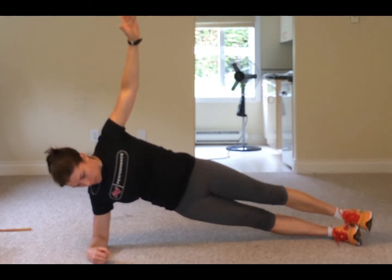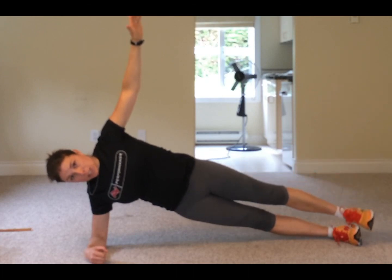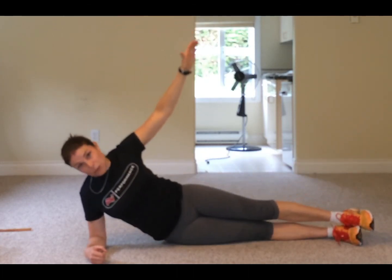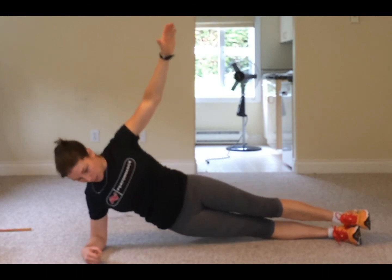So 12 to 20 per side, your choice, either doing the hold, side bridge, and the side leg lift, or just the lift and lower, no side bridge. Your choice. 12 to 20 per side. Make sure it's even per side. Make sure you're not sagging through that shoulder. Try to think about core and Kegel, please.